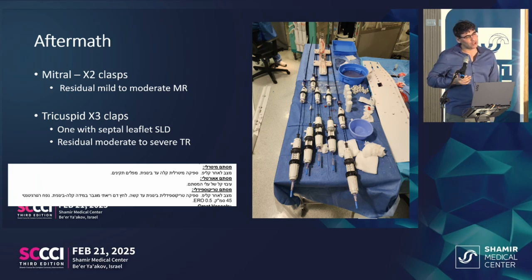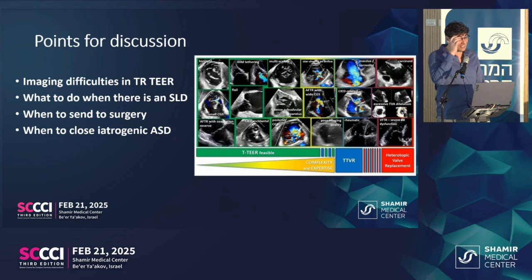The patient, we want to say, improved for a month or two, but then deteriorated again. So we didn't help the patient as much as we wanted, and it was a case that we looked at again and again, trying to learn: was it not the patient that we should have chosen for TIR? Was it an image issue that we've learned? We had both Professor Shuvi and Carasso, who are, at least in Israel, very experienced in this field. This is the case. I wanted to share it with you. We're learning more and more.